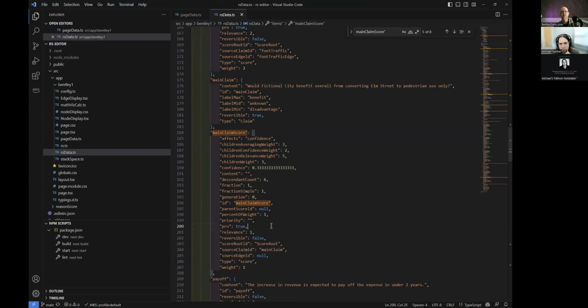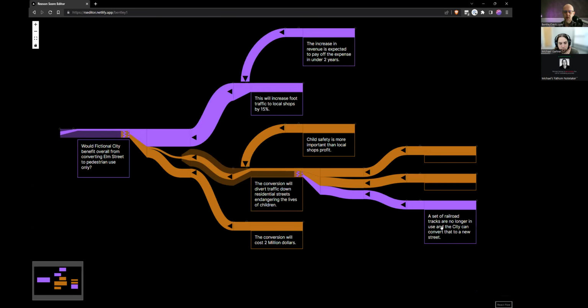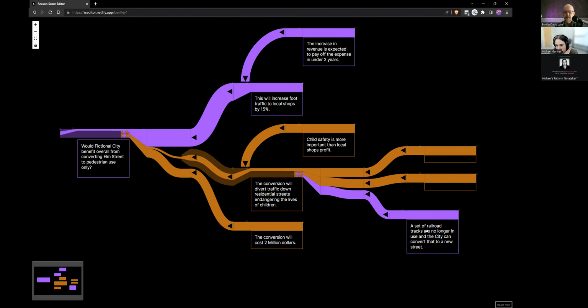What do you mean by that? Sorry. They want to know, what side of the debate is this claim supporting? What do you mean when you say is it pro its parent? Yeah, let me okay, so this claim is purple.